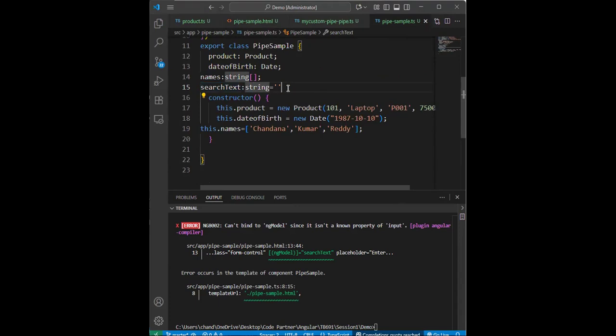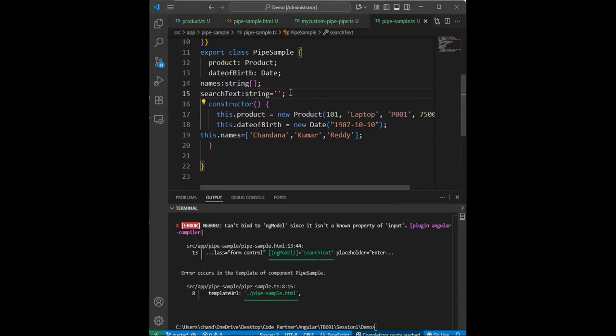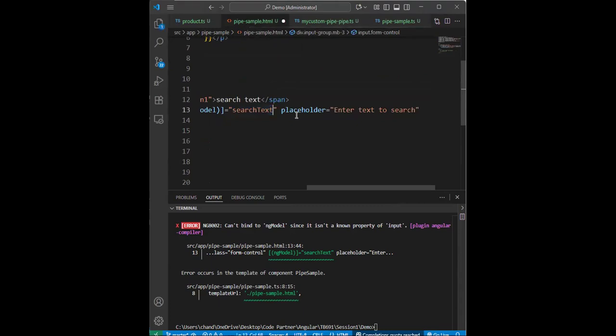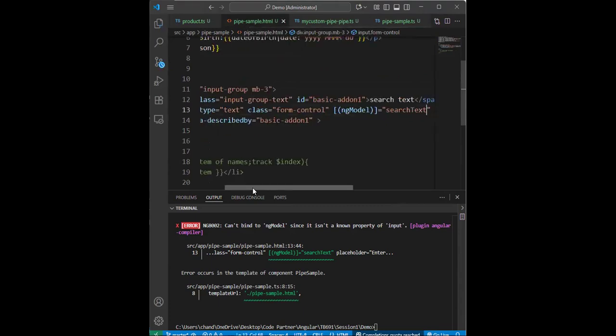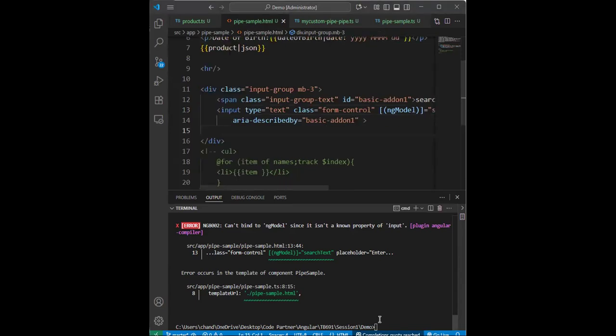Search testing. Okay, you want to test, and go to the first test on here. This is a two-way binding, ngModel. This is okay.